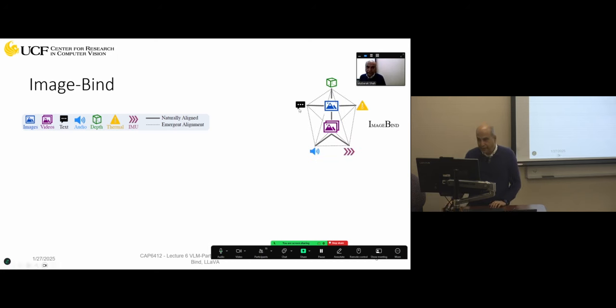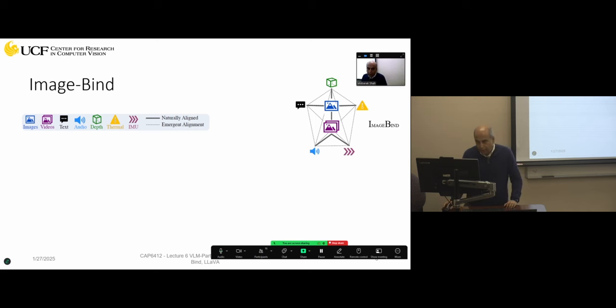We have an image, and we are going to bind everything to the image. So text and image will bind. The depth will bind to the image. Then the thermal also binds to the image, and video to the image. These will be direct bindings because we have joint pair datasets for those.